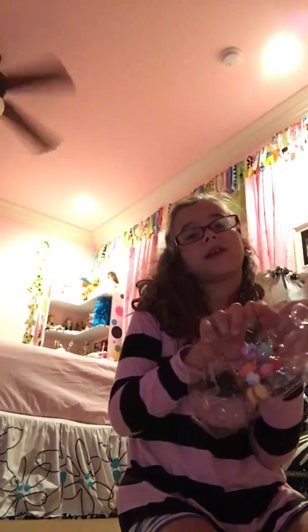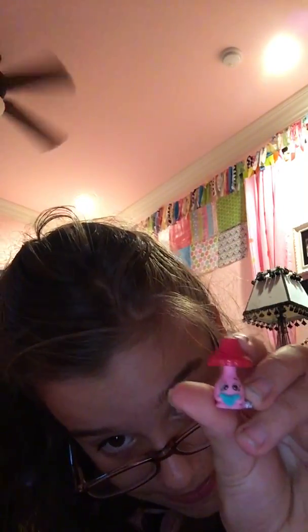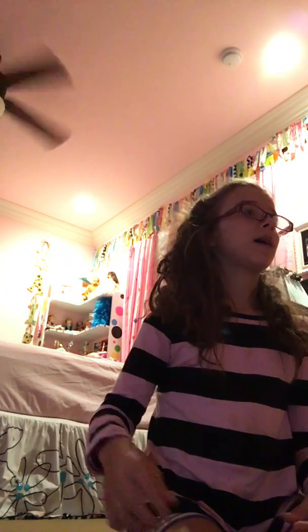Okay, let's open the next one. Yeah, I told my nanny not to get me a 5-pack. I told her to get me a 12-pack. Got a couple. This guy looks like a mushroom. I don't know what this guy is. You know Cookie Swirl C? She always gets the good Shopkins. I don't know why, but on Amazon, I ordered the whole thing of season 1, season 2, and season 3. So I'll do that video too.